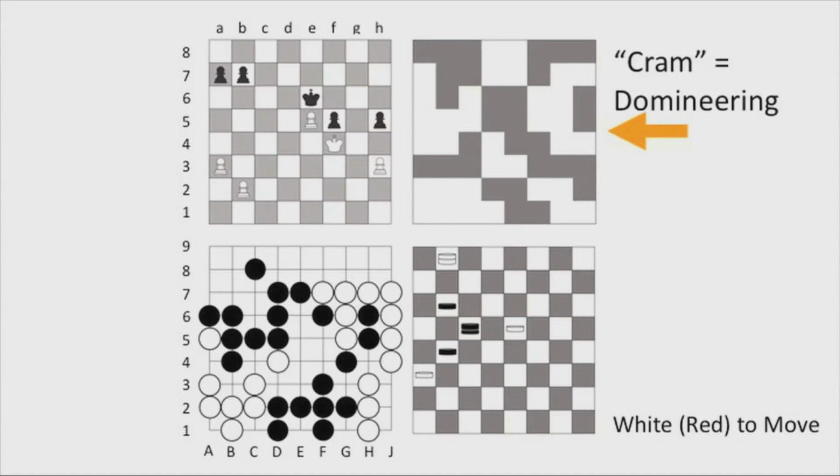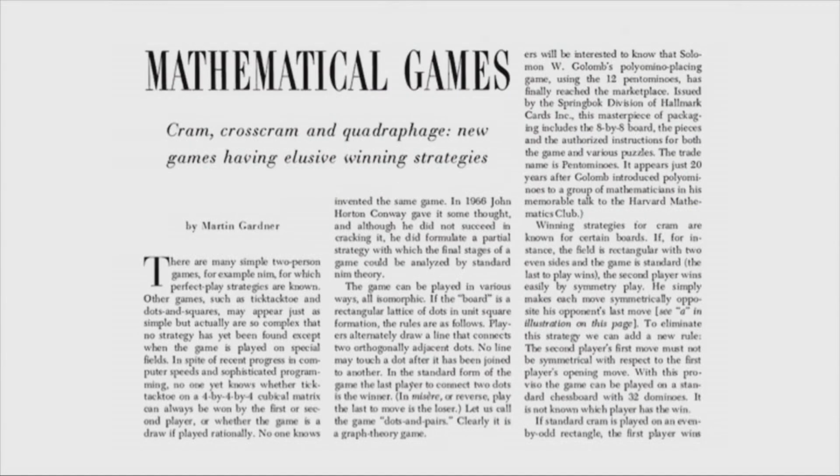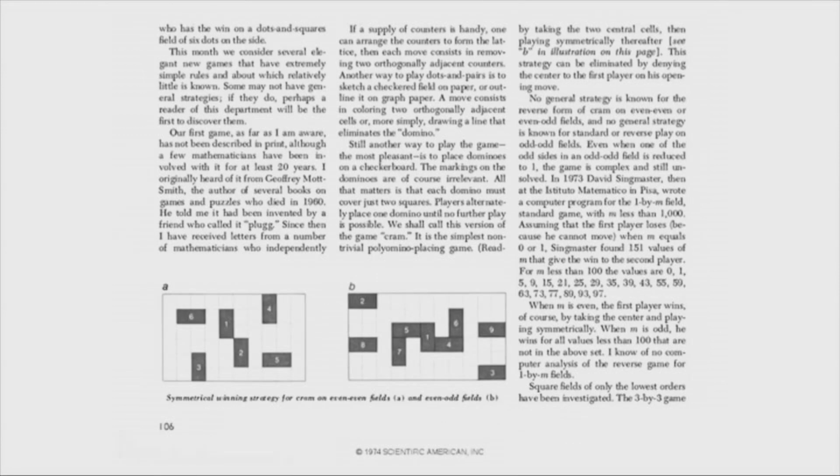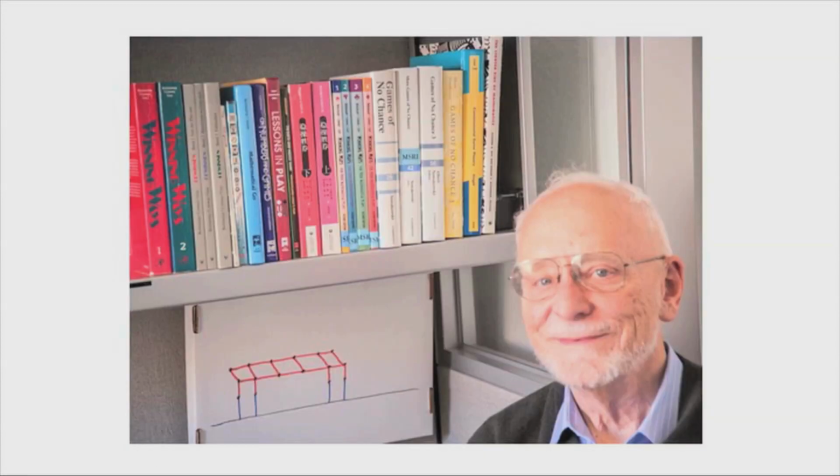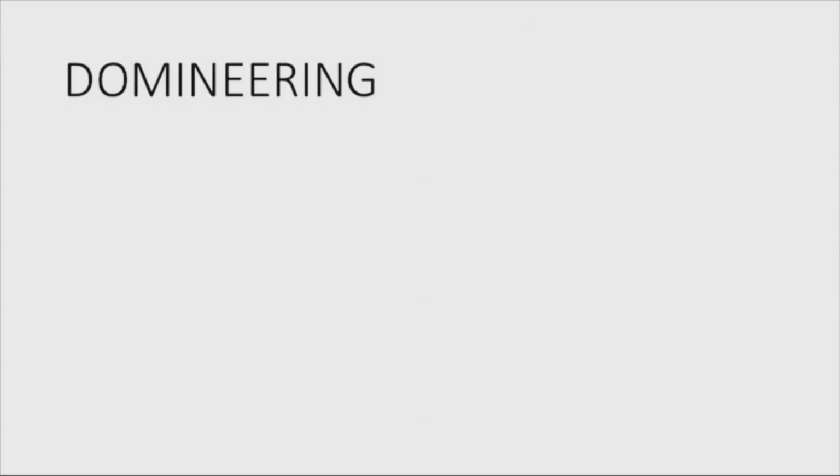This 4th game is now called domineering. Some old Martin Gardner fans might also recognize this as a position in the game he called cram in the February 1974 issue of Scientific American. Studies of this game can now expose the foundation of a branch of mathematics called combinatorial game theory. Here is one shelf of books that have been written on that subject. I'll now use these games to provide an overview of that subject.